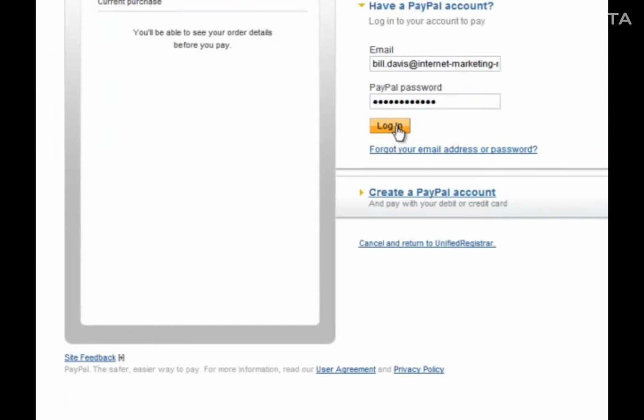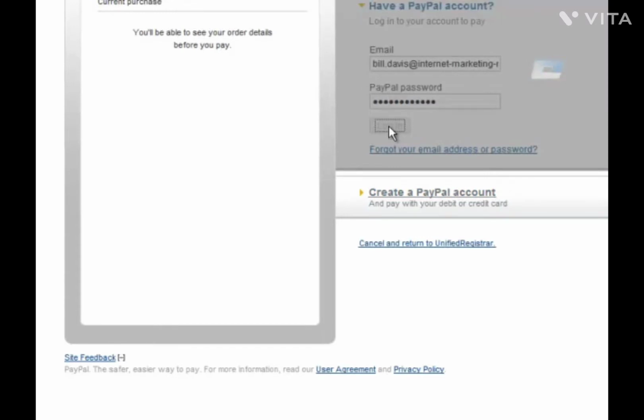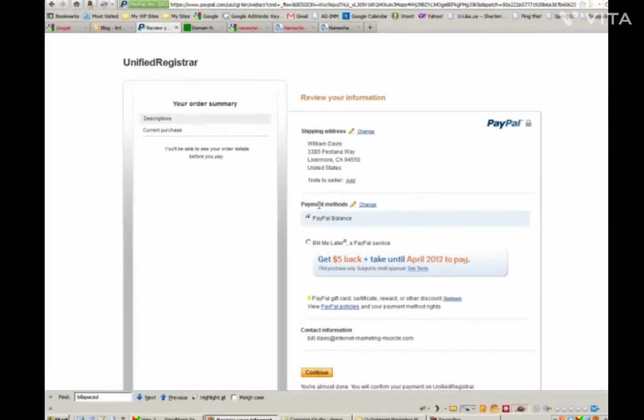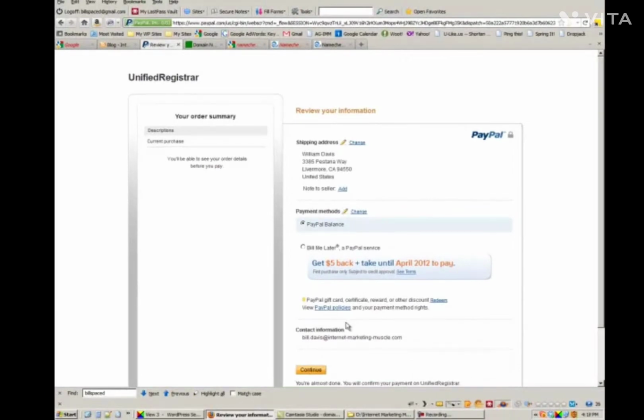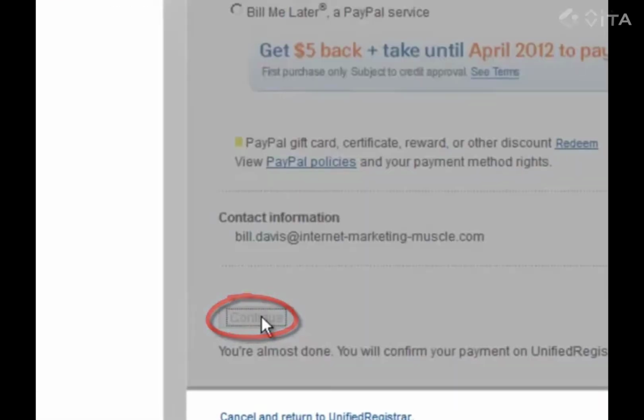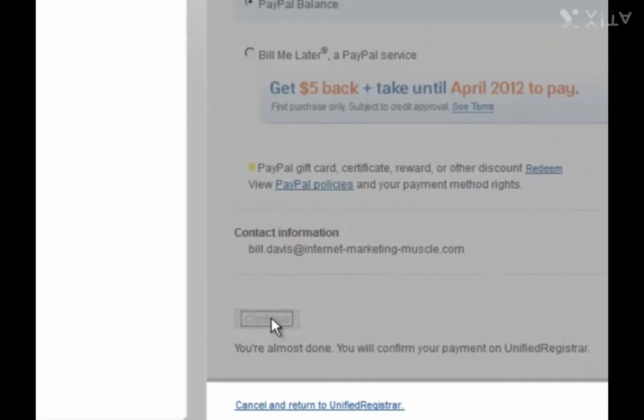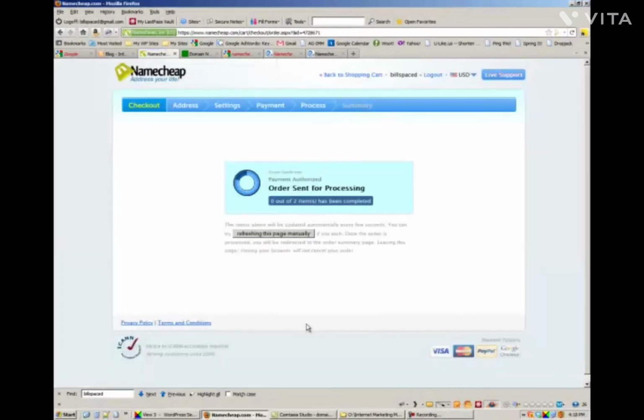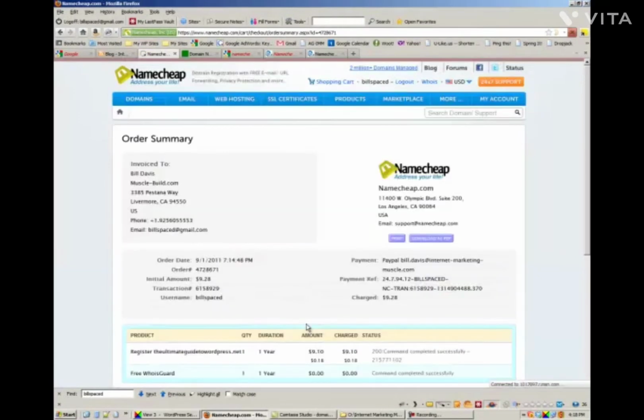Then you click on login once you've typed in your email and PayPal password. Then you can check over the options, click on continue. And this can take a bit of time, so I'm going to pause it here.